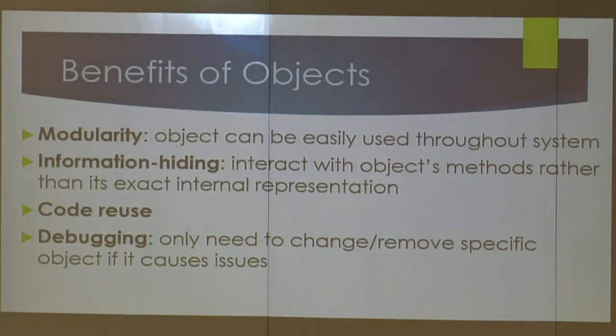They allow for code reuse, and they also help with debugging, because since they are modular and they're kind of these independent entities we can use throughout our programs, it's kind of easier to debug, because if we have an issue with, let's say, the myCar object we had earlier, we can just edit myCar, or we could just delete or re-add myCar. We don't have to worry about the entire car class or every single car object.